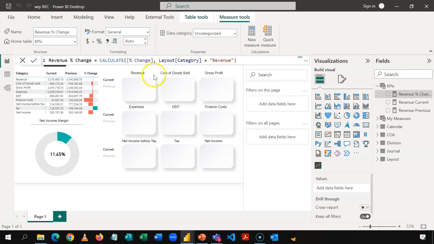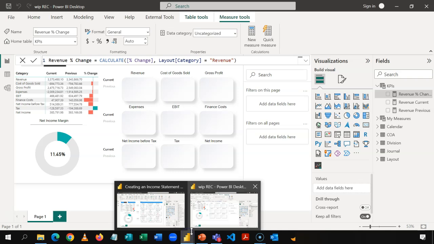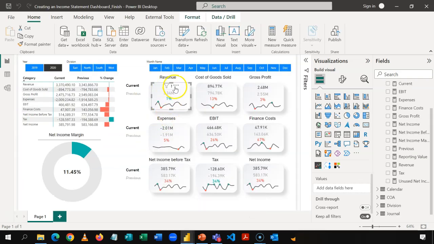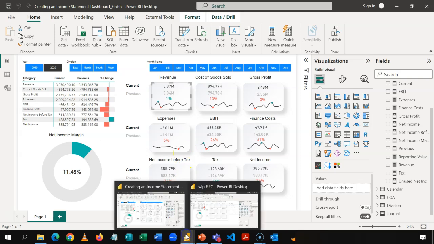So for this tile here, okay, we've calculated the 3 visuals we are going to use, the 3 indicators we are going to use to populate this, which is current, previous, and then the revenue percentage change. So here we'll have to find a way to fit in these 3 as we've done here. So when we are done, then we'll group it. So 3.37, 3.34, this is our percentage change, and then we'll have our sparkline. Okay, so let's do that.